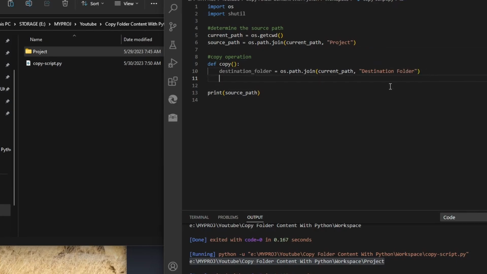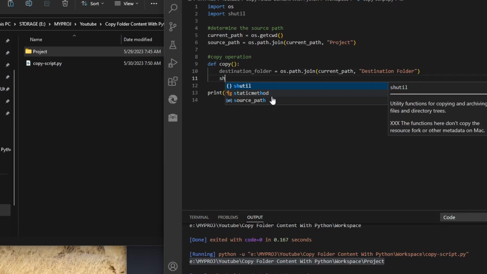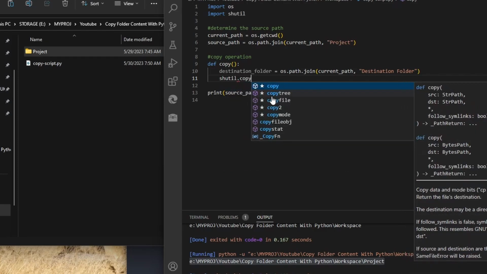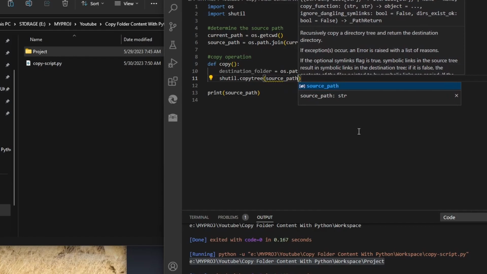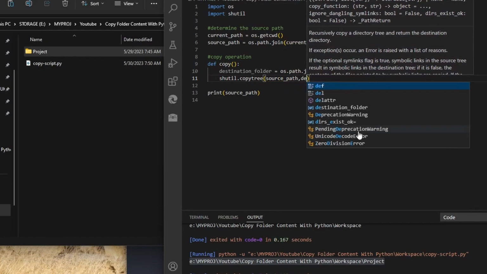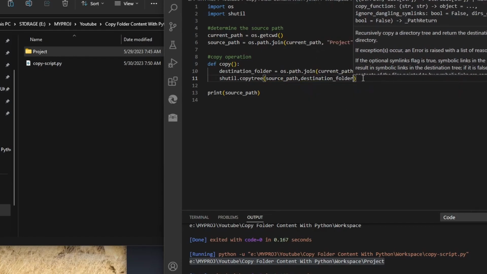Okay, and to copy the files from the source path to the destination folder, we can use the shutil library. You write shutil.copytree and enter the first parameter, which is the source path, and the second one is the destination folder.